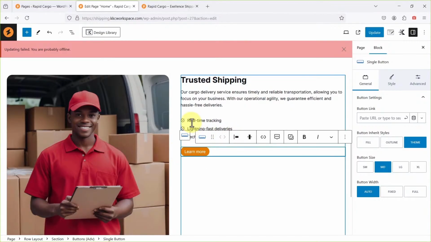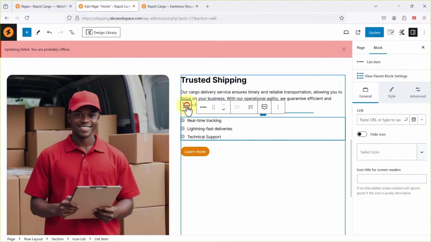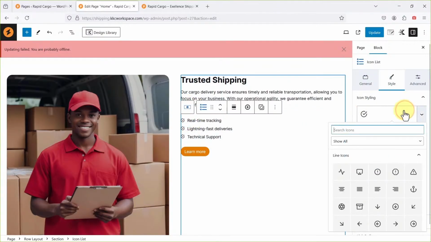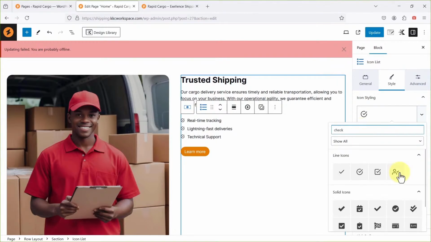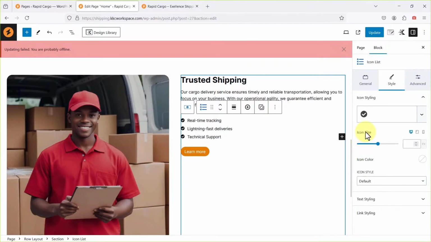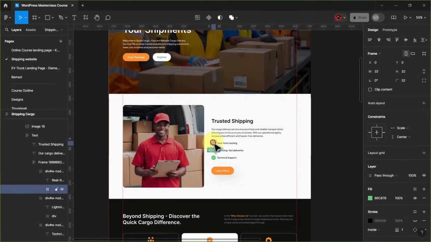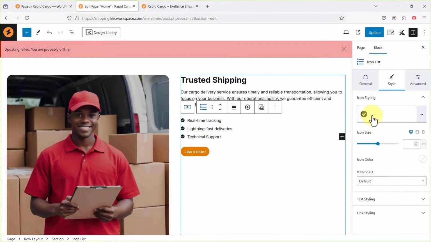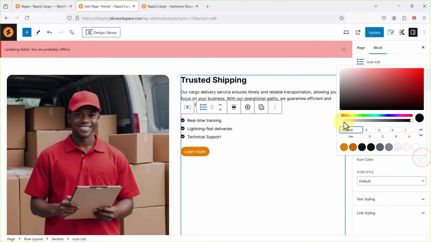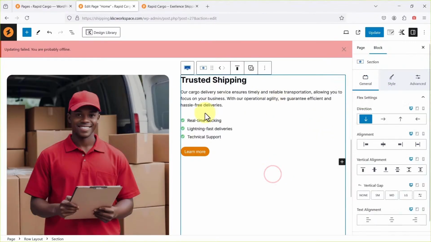So you might be asking yourself, okay, how do we change the icons for this? So you click on everything and click on this, and I think that thing is called check. Yes, check, and the color is green, so we have to pick the exact color from here. So we're going to pick the green, copy it, and move it here. Then come to color, because this is a custom color we're using. I think it's just appearing once. Then you can have it. So let's click on update.